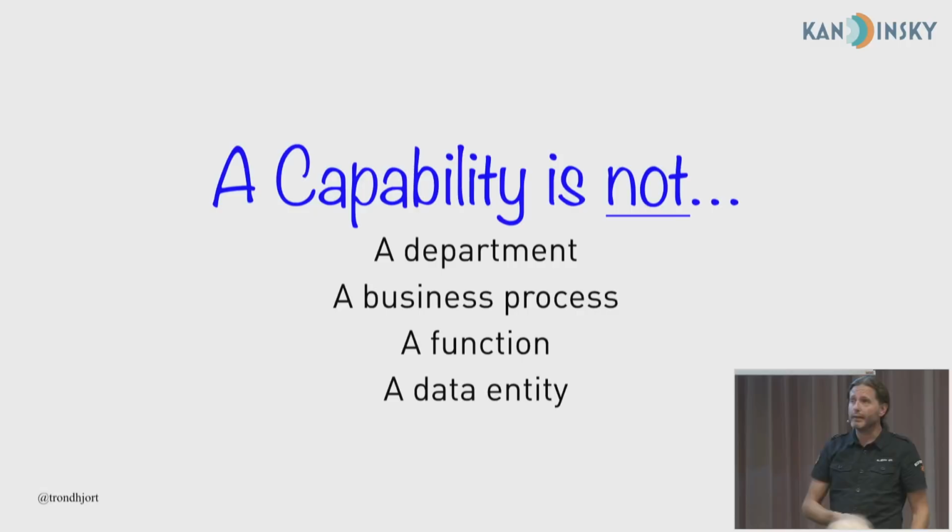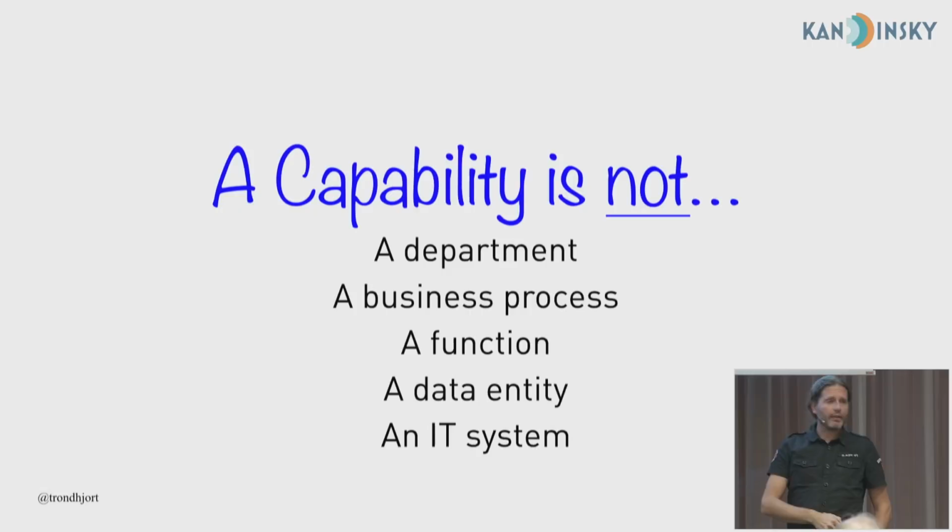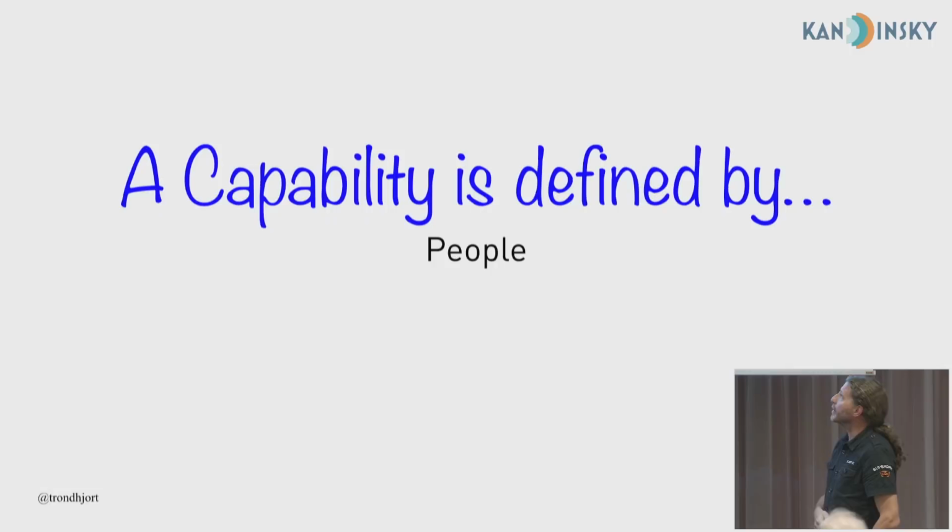And it's not necessarily an IT system. It can contain an IT system, but it also can be manual. Well, yes, we work in IT, but everything is not IT. There are a lot of manual processes. There are a lot of physical machines, and there's a lot of stuff that's capabilities. It's not necessarily an IT system. So this is a lot more holistic. I'll come back to an example of this later, but it's defined by the people who work there, and the stakeholders, and the partners, and the customers. It's defined by the processes they contain.